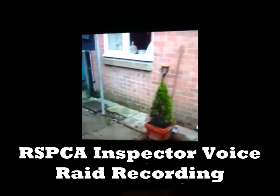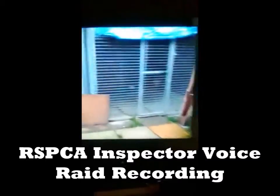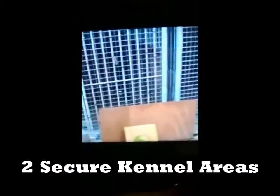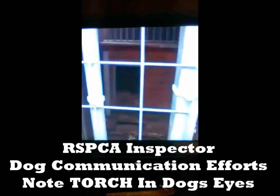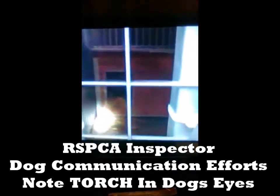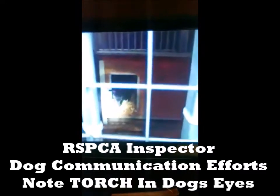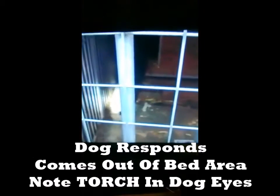Outside at the moment. Now there are two secure kennel pens here, each containing a dog. Come on. Yeah, it's good fella.